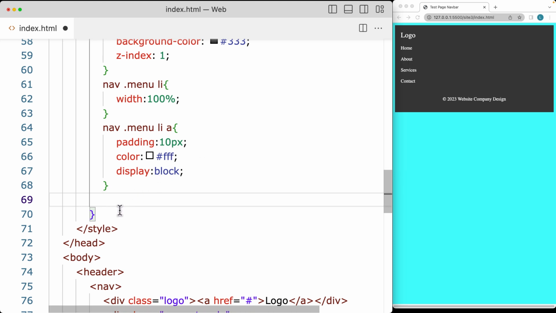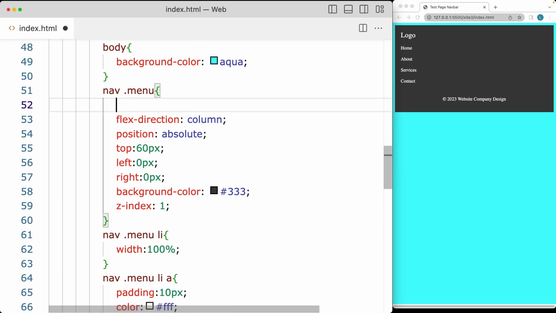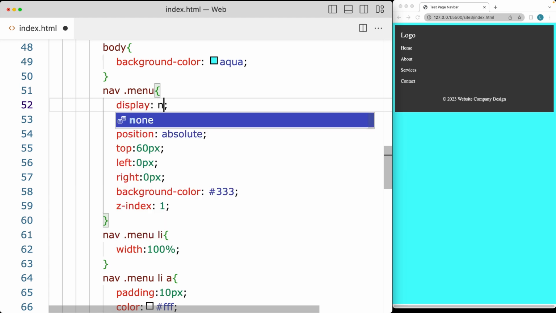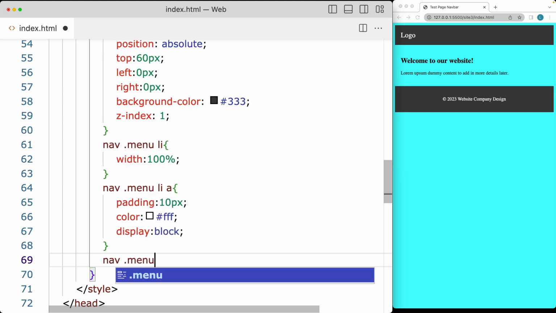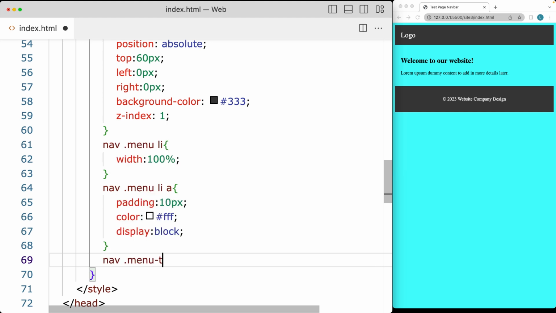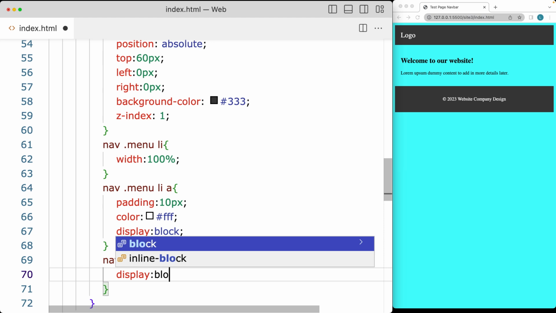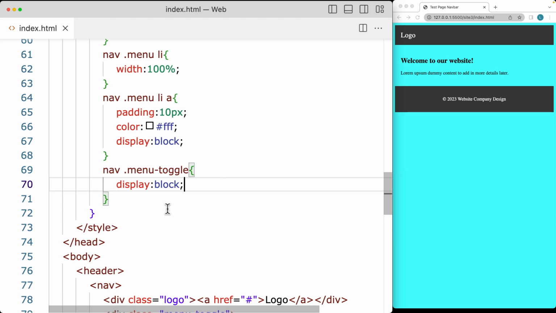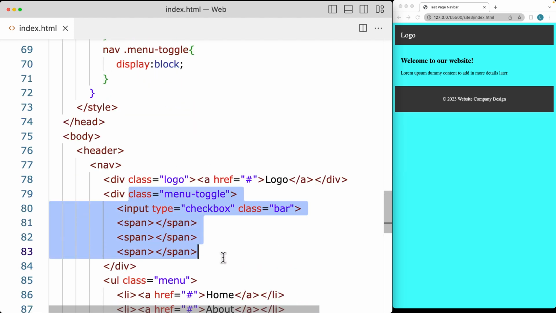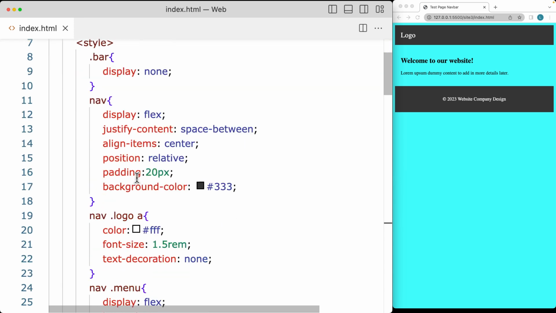We want to have the menu toggle to display. So now that we're done with the way that we want our menu to show, let's do a display none, and that will allow us to toggle it whenever we've got the button there to click it. So this is the responsive effect for the menu. So menu, and we're selecting the class menu toggle and do a display block. So that will show that menu option there where we can do the menu toggle. So that's going to show this element where we were hiding it.